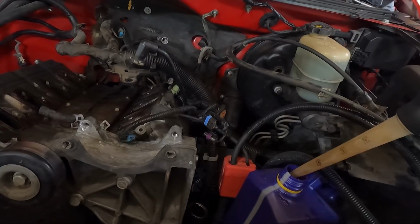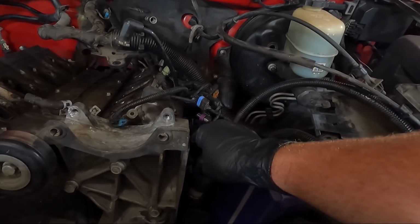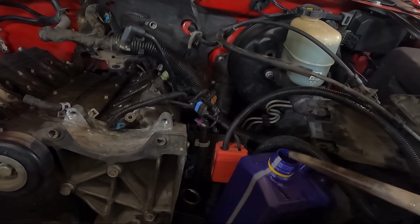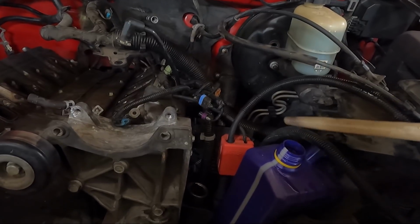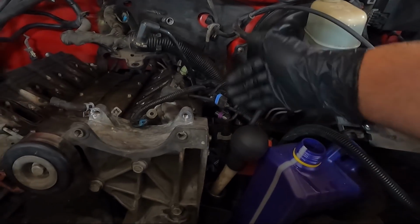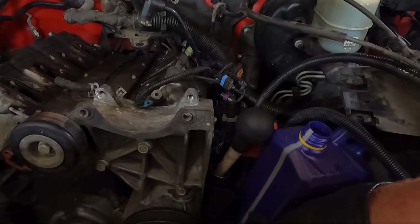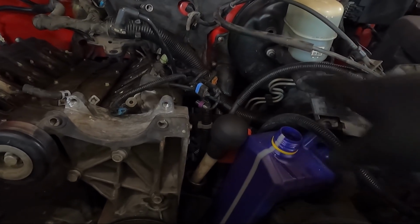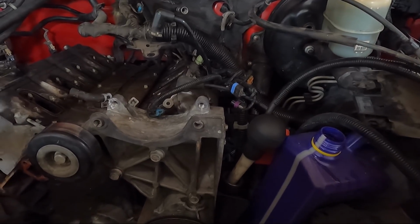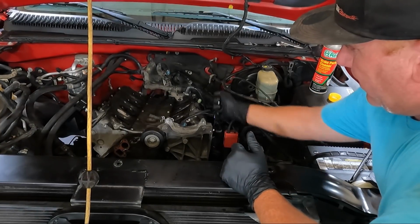Still making a mess. So just wait till I unhook these lines down here. That'll be the next thing I do, is unhook the lines, and then we should be able to get this thing off and out of the way. We'll have a series of 15s. We need to get the 10s off that hold this power block here. And then obviously we need to, like I said, undo the lines, but we'll get to that. I'm gonna go ahead, finish this up, get this thing out of the way, and then we'll go grab some tools to undo everything. We're gonna use a 10 to take this off.